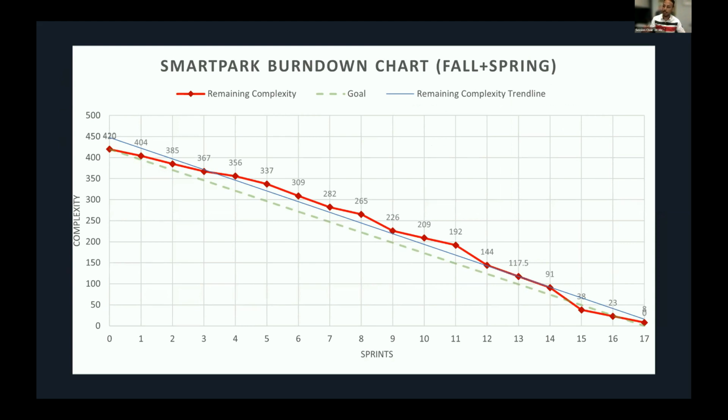And you can see how they worked their way down to the end. Sometimes they were slightly behind in terms of objectives, and the curve finally met the objectives by Sprint 17, which was the end of May, the end of the spring semester, in order to produce that MVP, the minimum viable prototype of the full solution.